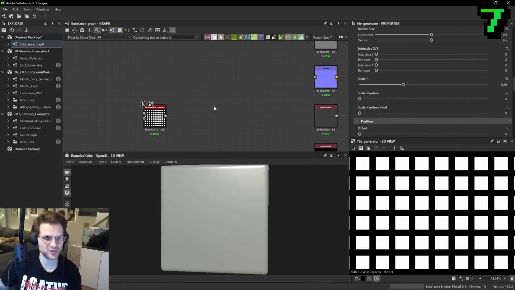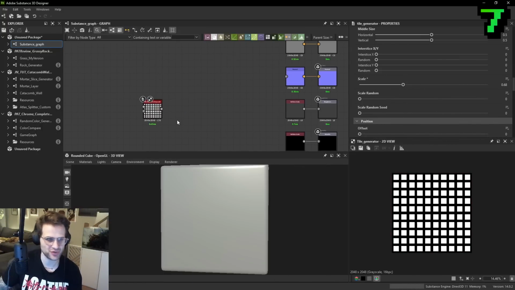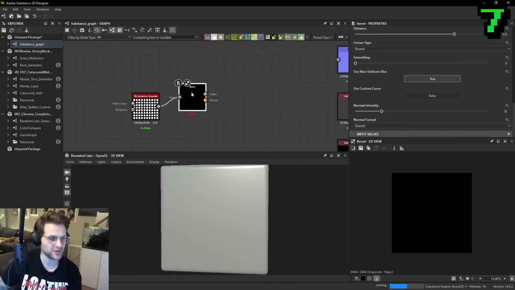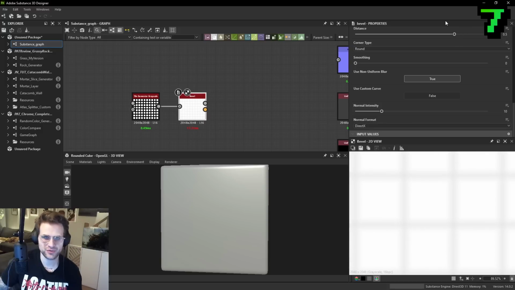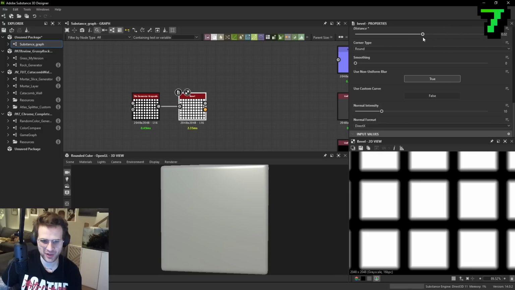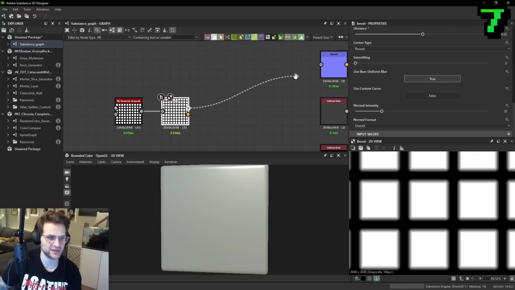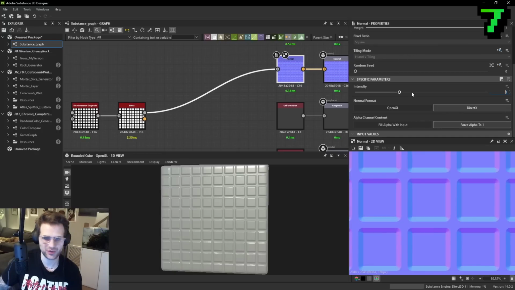Bevels and auto levels. So let's say you have a bunch of tiles you're trying to make and you want these to be a little beveled. So you put your bevel on it and you see a lot of people doing this where they kind of just eyeball how big they want the bevel to be. So maybe it's like that. They put this into their texture and there you go, you're fine.